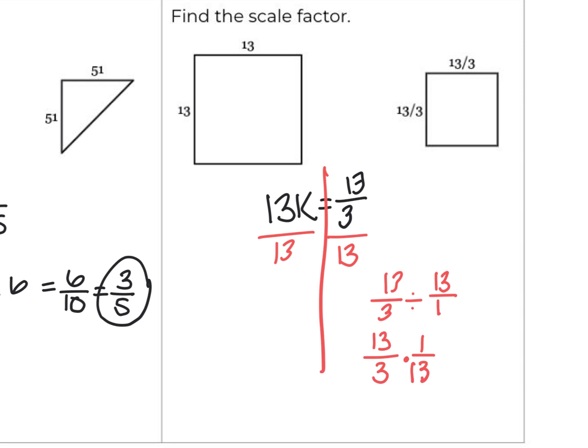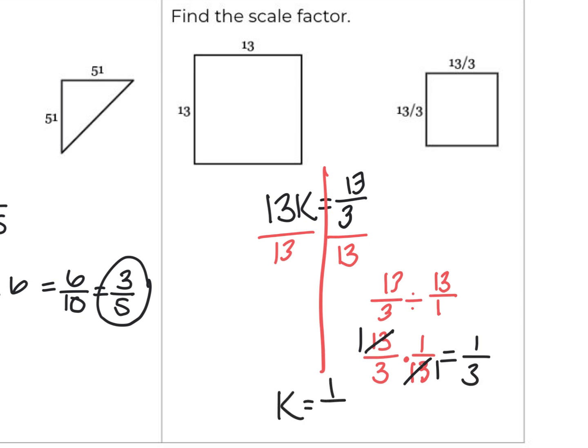Is this ringing bells from last year? Okay, so we are dividing fractions. We keep the first fraction, we flip the second fraction, or find its reciprocal, and change it to multiplication. What happens when I've got two 13s on the diagonal? You can simplify. Get rid of those. Simplify those, it'll make it easier. Turn those both into ones. 1/3. k is going to equal 1/3 here.